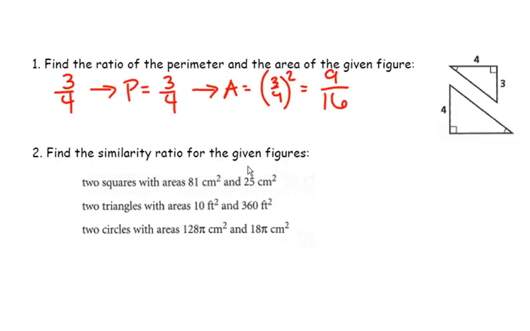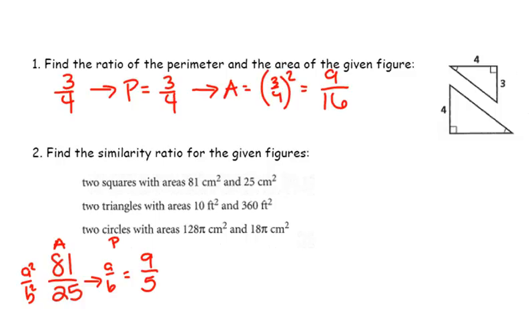All right, so let's talk about when we are given areas, how we find the similarity ratio. So I've got two squares and they have areas 81 and 25. So the ratio of my areas is 81 to 25. And now I need to work backwards to find the ratio of my perimeters. Well, if this is A squared to B squared, then my perimeter ratio is going to be A to B. So to go from A squared to B squared to A to B, we just take the square root of both parts of my fraction. So we are going to get 9 over 5. So this would be my similarity ratio.